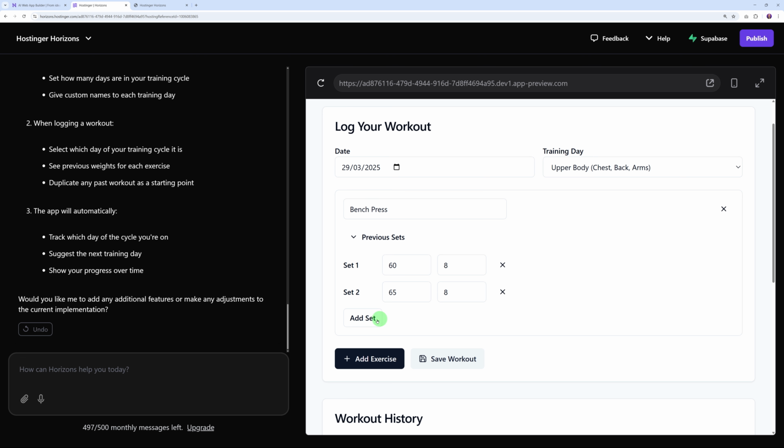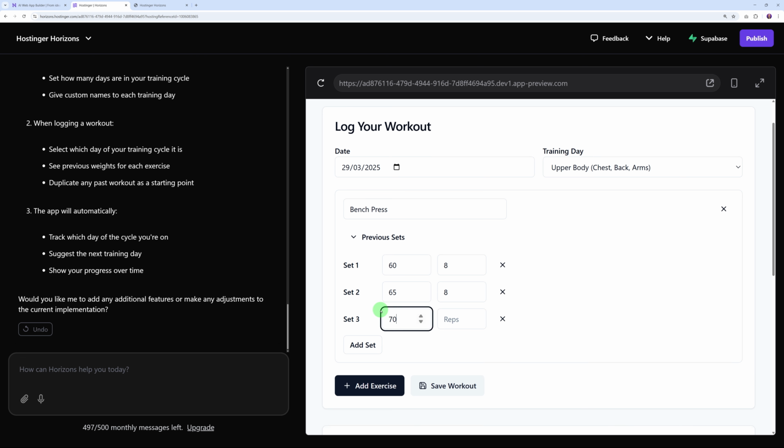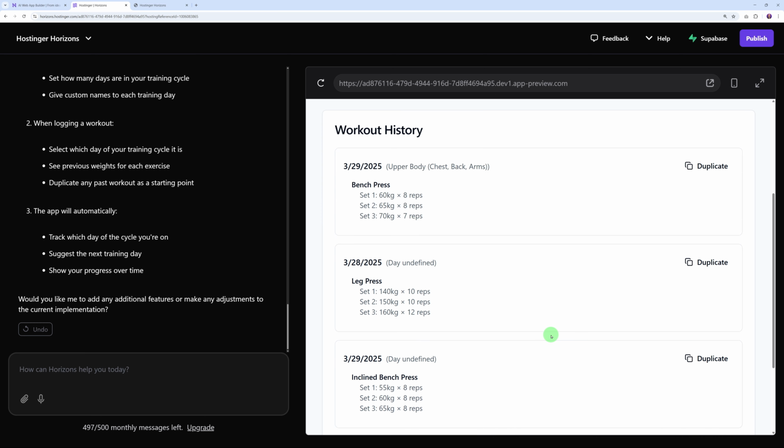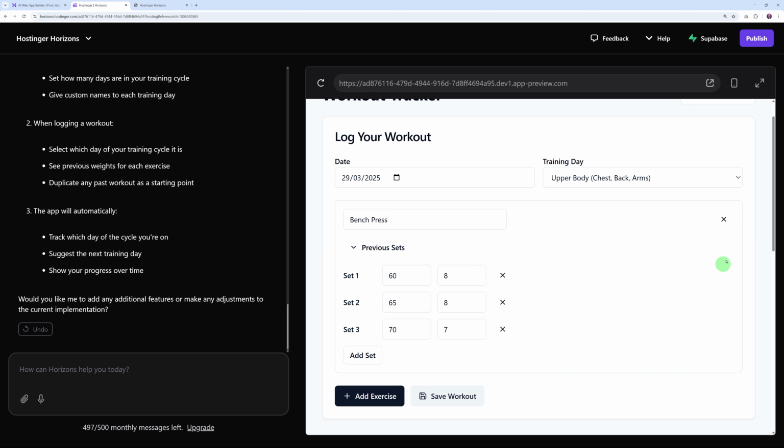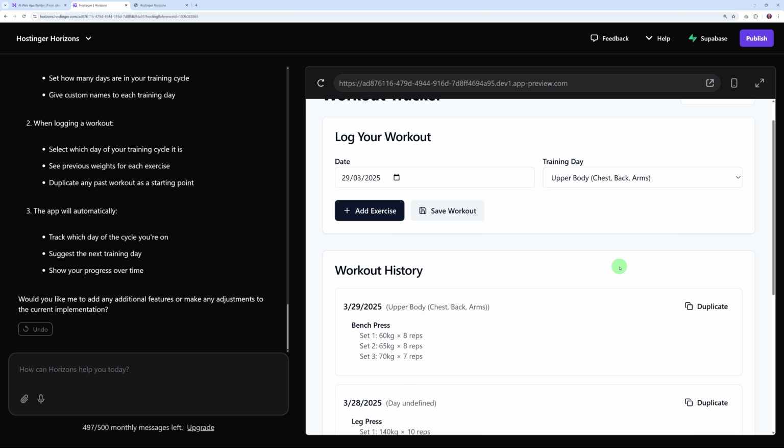So this would be nice, actually, if we could have this as a quick recap. And I did ask for that. So I'm going to save the workout. Very good. So what I want, oh, you can duplicate this. Okay. I didn't spot this. So if I were to duplicate this, there you go. Oh, that's handy then. That's handy. Okay, I didn't see anything.